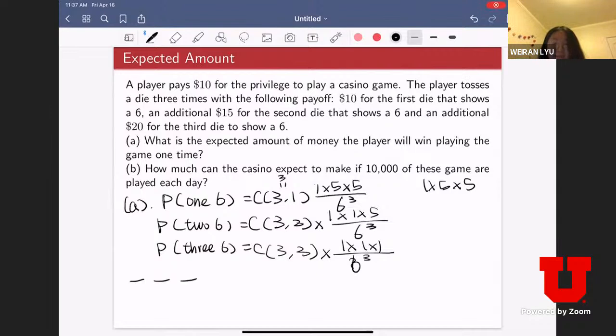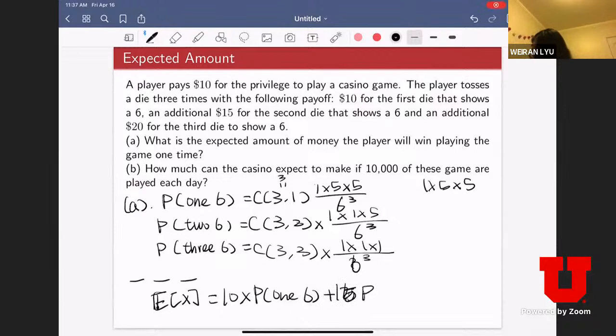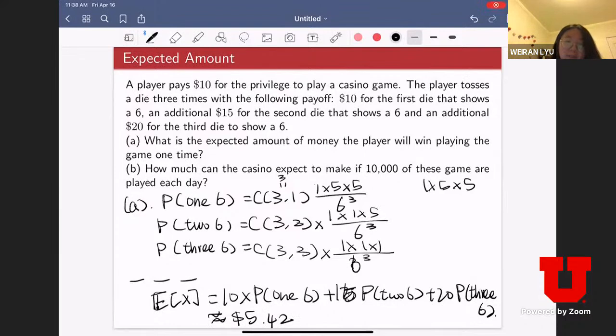And then for the expected amount of money, as always, you just apply the expectation equation, where for one 6 you can get $10, for two 6s you can get 15, and for three 6s you can get $20. All right, and if you just do the math, it should give you a number around 5.4, $5.42. And that is the average amount of money the player will win playing the game.